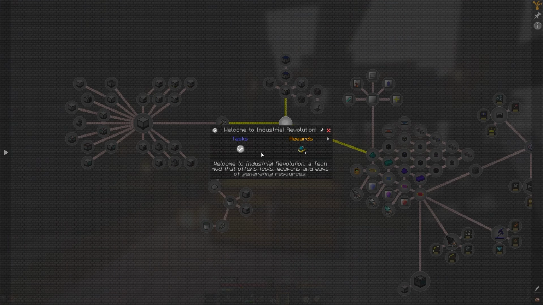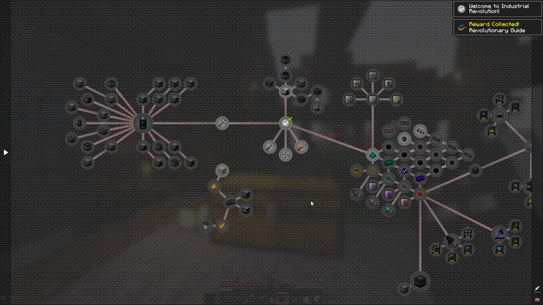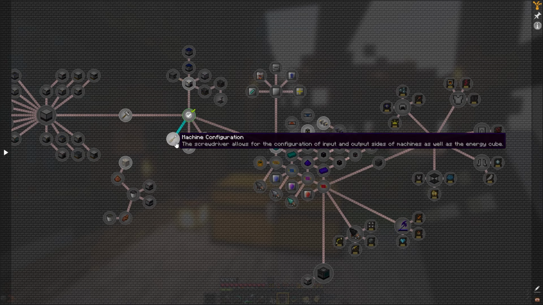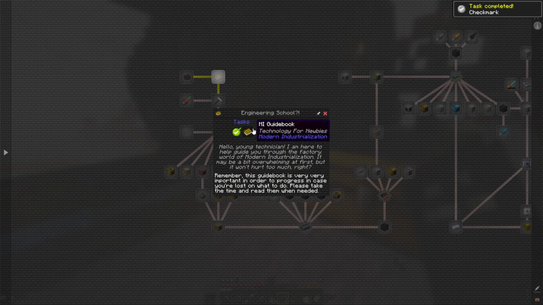Industrial Revolution. Welcome to Industrial Revolution, a tech mod that offers tools, weapons, and ways of generating resources. Machine blocks, electric furnaces, fluid ore processing, coal generation, and then last but not least, modern industrialization. We need to make the MI guidebook.